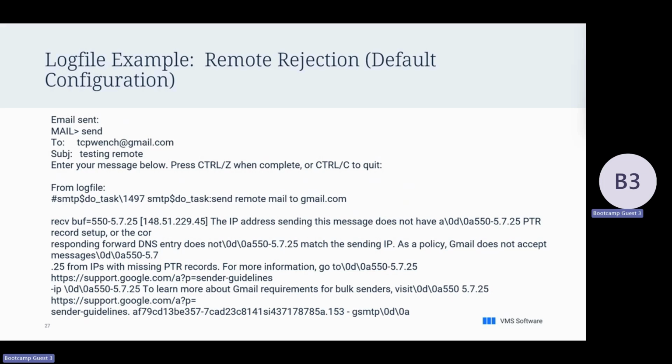So it's saying that the IP address that connected to me doesn't have this PTR record. What? PTR record, what is that? A PTR record is the address to name translation. So in bind, if you look in your local host table, it's all for one, right? But when you go to bind, there's forward lookup and reverse lookup, so they don't have to be the same names. In our case, it's saying 148.51. Well, I can tell you right now, my address is 10 dot something because I'm in our lab. So this 148.51 229.45 is not known to Gmail, and it is upset about this. It thinks that I am a scammer trying to do naughty things.